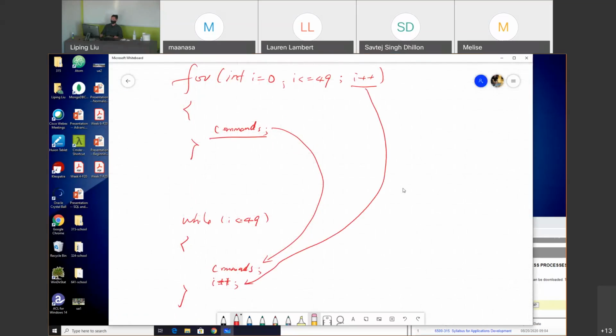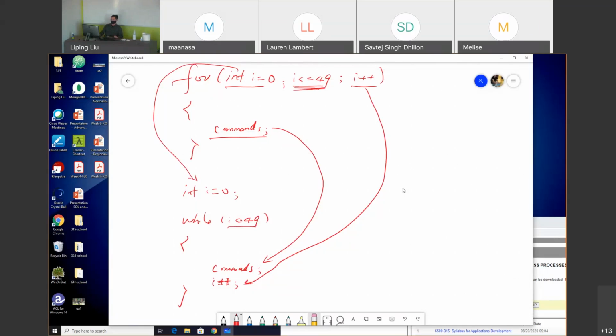Now what about the initial part, this i equal to 0? That is also something you have to initialize before the while loop. So integer i equal to 0. There we go. So this part is actually coming to here. Now you see how we can translate the for loop into a while loop. Make sense? Basically, the stopping condition check is put inside the while, the initialization step is put before it, and the increment is put inside the loop.